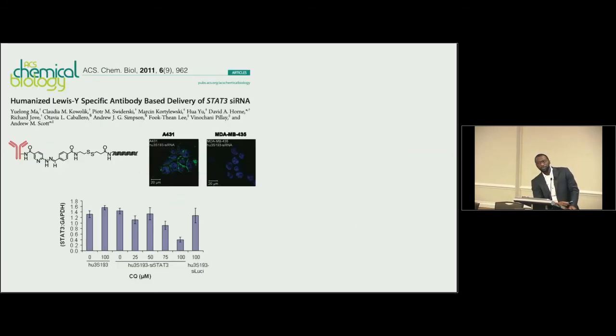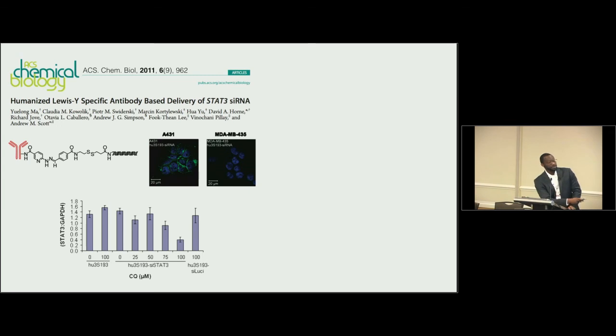The first paper that I think really got at making antibody-RNA conjugates was this paper by Andrew Scott in ACS Chemical Biology, where again, they use this fancy system, and you can ignore everything here. This is essentially just an RNA with a disulfide bond in it, an antibody with a disulfide bond and an RNA conjugated to it. They show good co-localization in cells expressing the receptor to the antibody, and in cells that do not express that receptor, you don't see the green fluorescence in those systems. But interestingly enough, they actually showed that with this antibody-RNA conjugate, with this ARC, with the cleavable bond, you see no knockdown whatsoever. So it doesn't work at all.